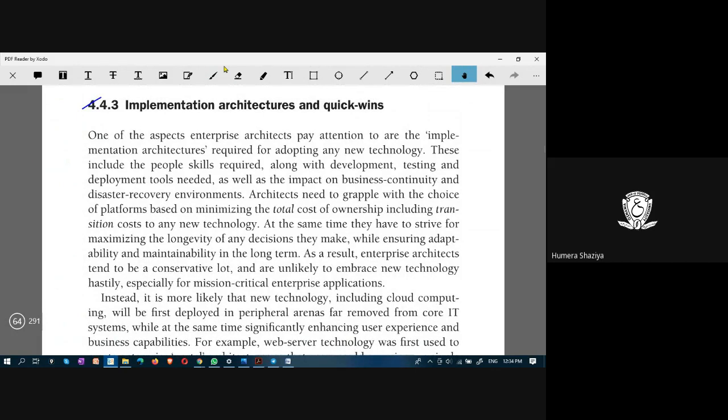What are implementation architectures and quick wins? An enterprise architect is the one who designs the enterprise software. They pay attention to implementation architectures required for adopting any new technology. These include the people skills required along with the development, testing, and deployment tools.